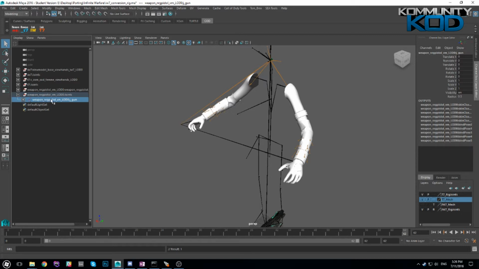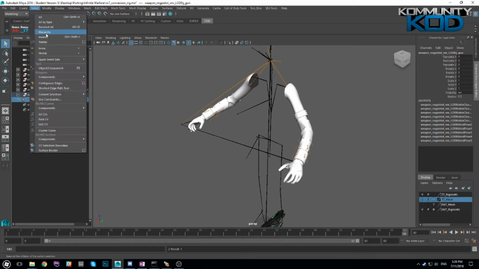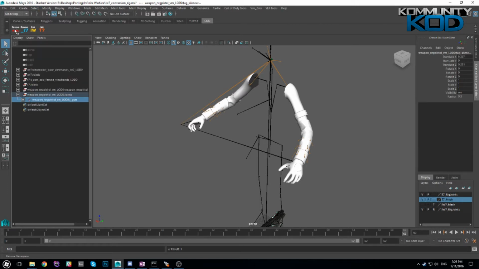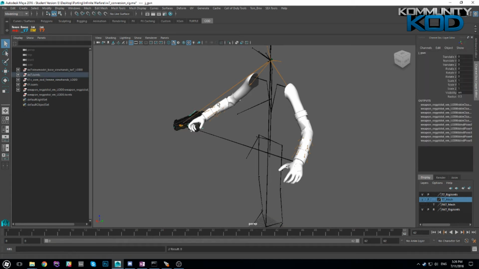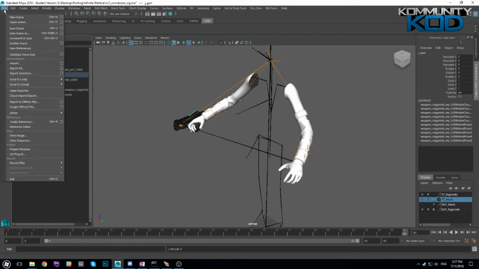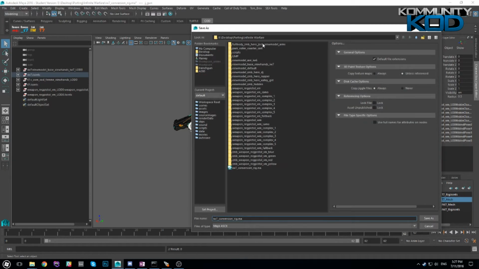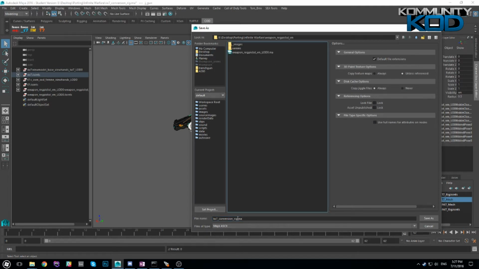So you're going to want to select hierarchy on the J gun and remove the namespace. We are then going to just click off that and then click link IW, and it's going to rename that to tag weapon and place it in that position. So now at this point we can save this conversion rig as the energy pistol.